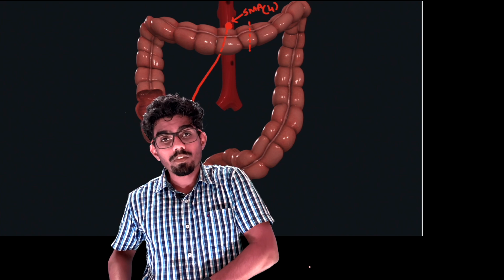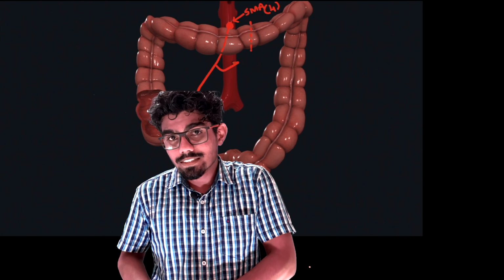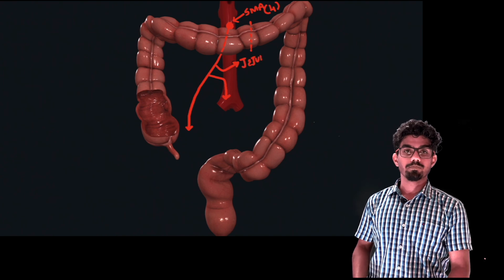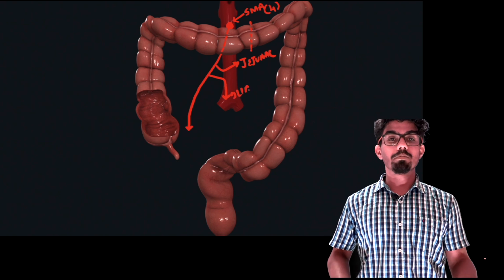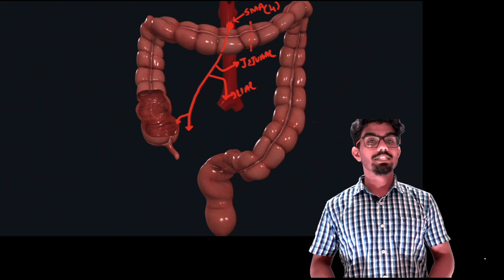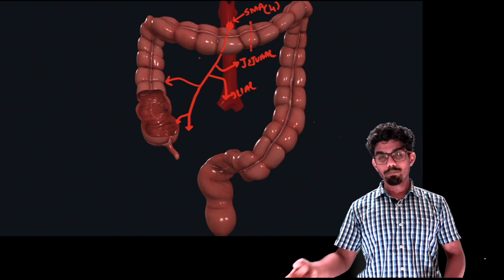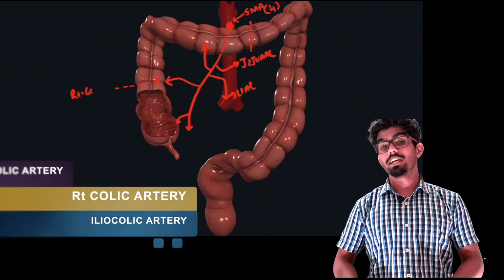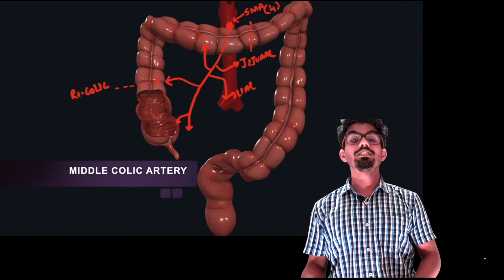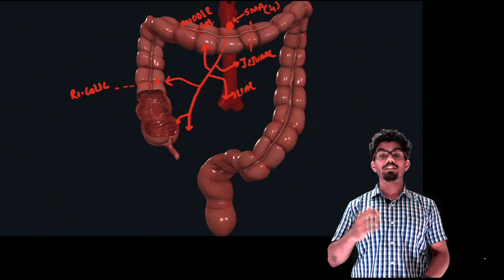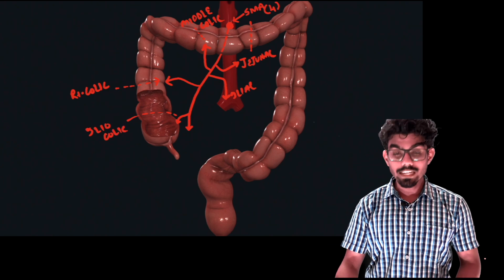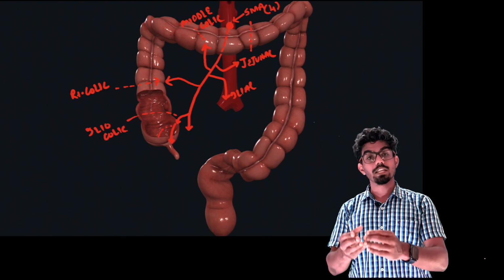So the superior mesenteric artery runs obliquely like this and gives some branches. The left branches are the jejunal and ileal branches. So three right branches, two left branches. The two left branches are the jejunal and the ileal artery, and the right branches are the ileocolic artery, right colic artery and the middle colic artery. The right colic artery supplies the ascending colon, the middle colic artery supplies the transverse colon. Clear? And the ileocolic artery mainly supplies the cecum and the appendix.